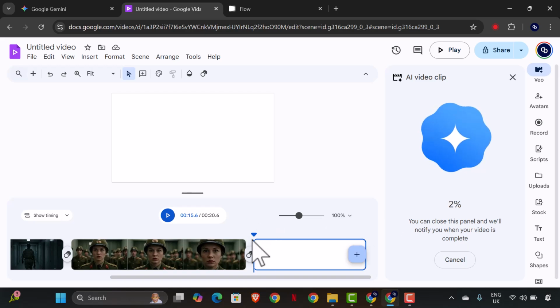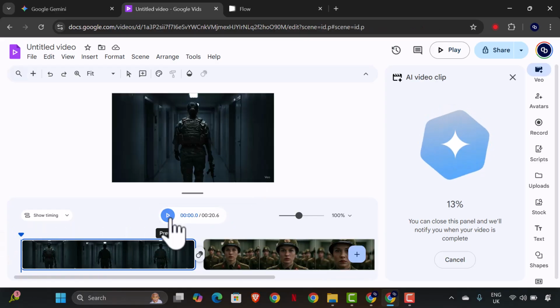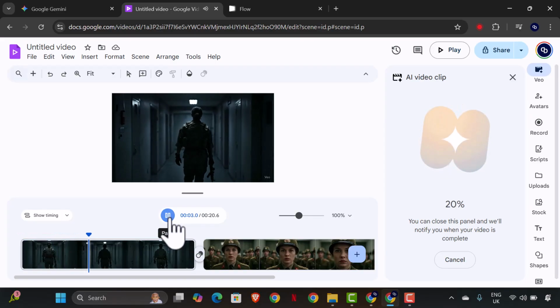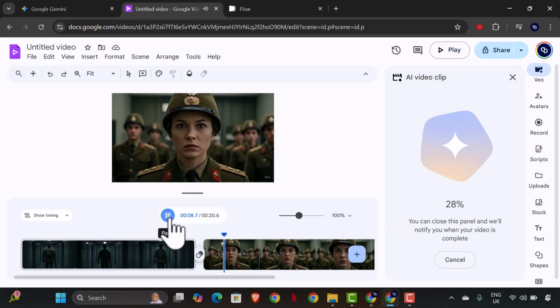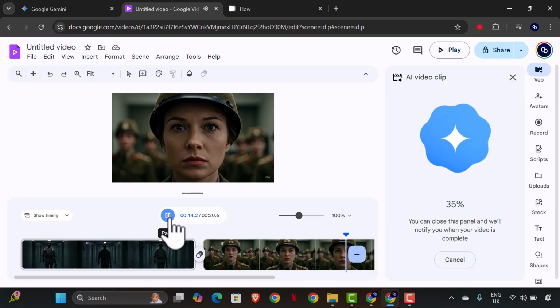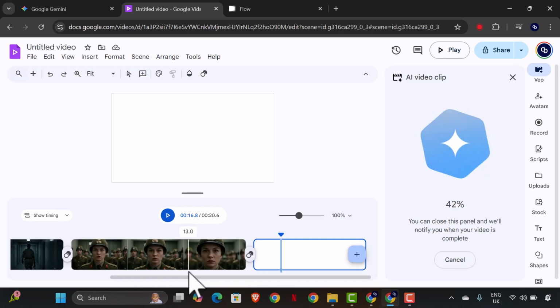So you could check what you've done so far. Let me join them all together so you get to see what has been done so far. So I'm going to start from here now. I'm going to play it. Let's see. So it runs through the second scene. Okay, perfect. We have that as the second scene. Then now we have the third scene. So let's wait for the third scene to get created. That's how we keep creating the scenes till we get to the 15th one, like I said.